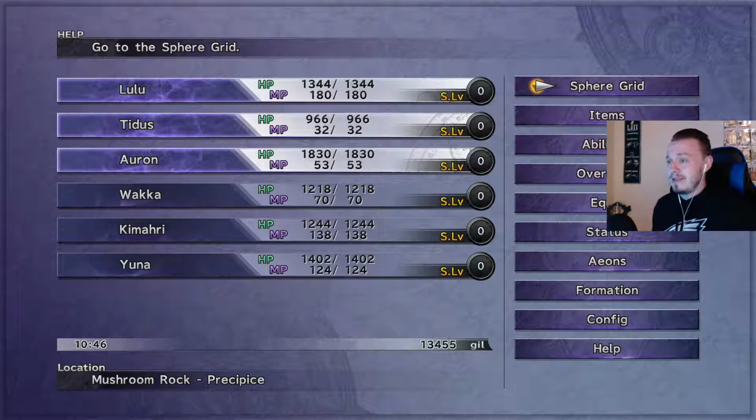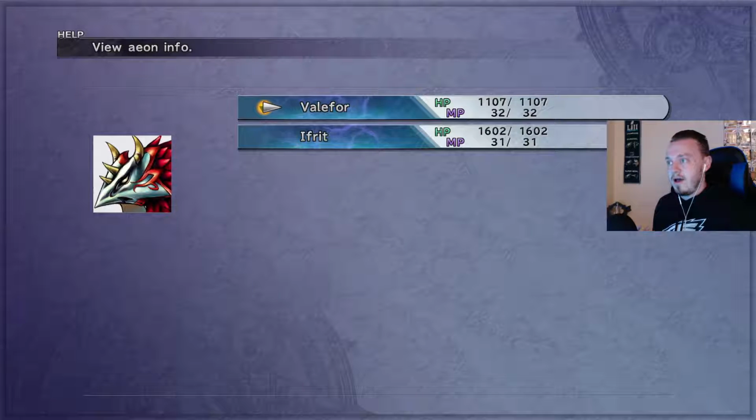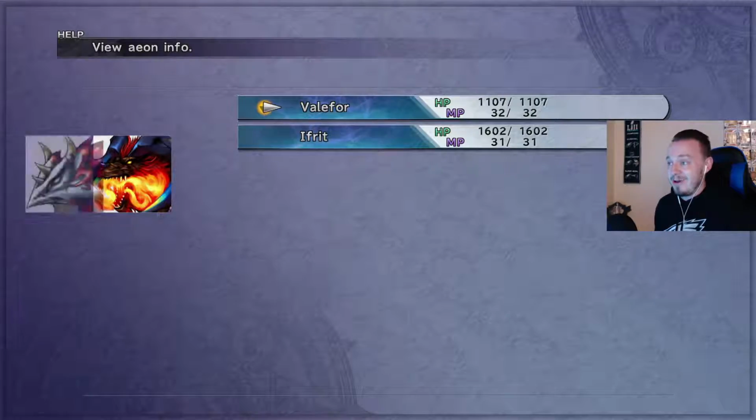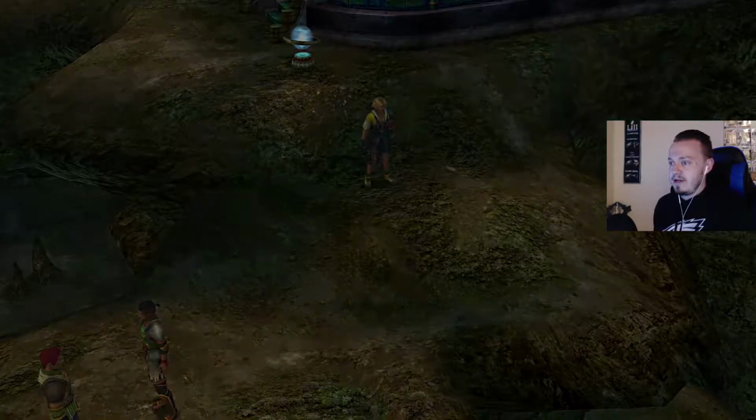1344 for Lulu, 966 for Tidus, 1830 for Auron, 1218 for Wakka, 1244 for Kimahri. This is the first time I played Final Fantasy X and gotten Yuna's health points higher than Kimahri and Wakka's at this point in the game. 1402 for Yuna. She has the second most health points. That's fantastic. Absolutely love it. Aeons have upgraded too. When you upgrade Yuna, it also upgrades the Aeons, so you'll see Ifrit's already at 1600 health. Valefor's at 1107. Pretty nice. We're going to go down here for a cutscene.